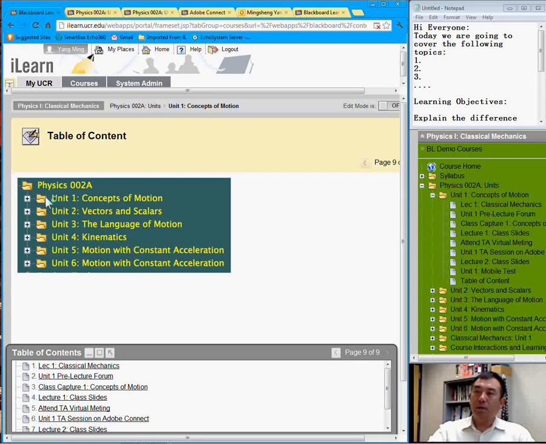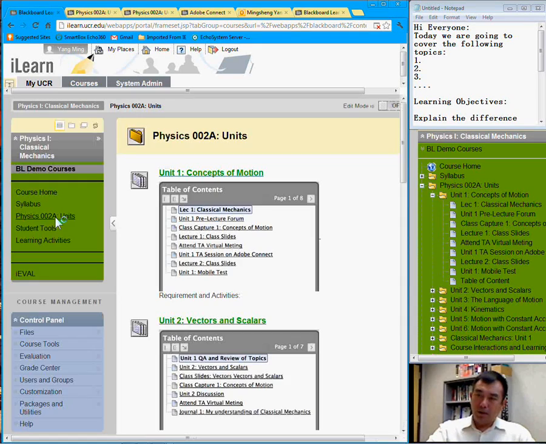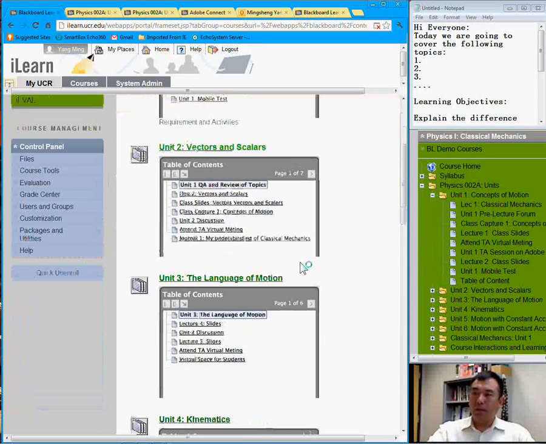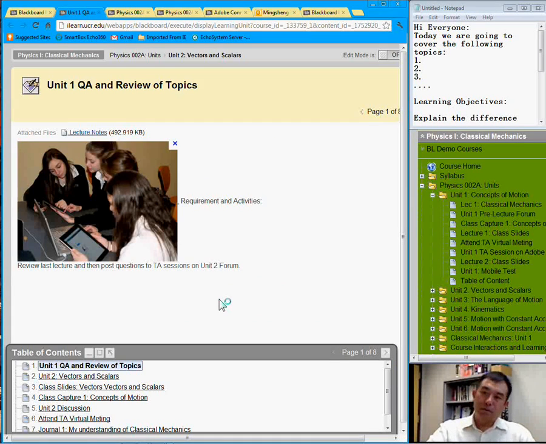Let's see, okay, about this unit 1, the course contains so many units. We might go to another unit. So they either click here, or they could click the link up here, so they can go to the right place. So there, let's see, they go to the very first page, the course home module, and they click to go back to the content areas. Then they could click here to go to unit 2.